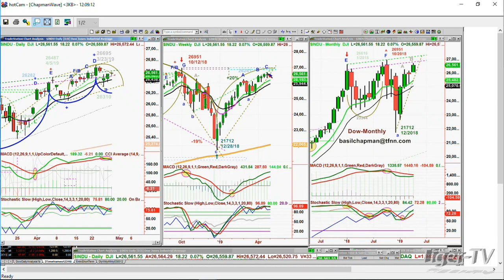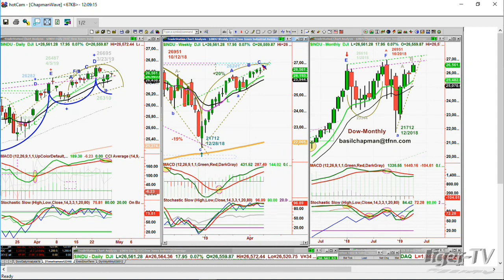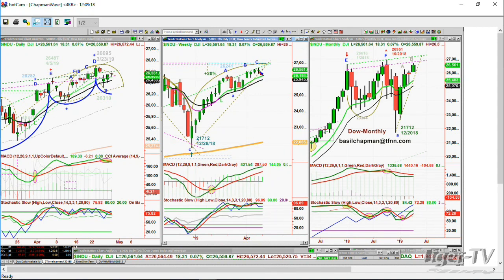In this case, let me expand this. You can see the legs right there, and there's the cross horizontal move. A close above it suggests that you've now turned the closing opening price of the previous week, which is around 26,530, into a support level, and that there could be another move to the upside close this week on Friday above 26,695, which suggests that next week you could bounce a little bit, probably come back, but this level is going to be key support, because if it closes below 26,530, it would suggest now you're going to the bottom of the wick at the downside, and that one is 26,310.